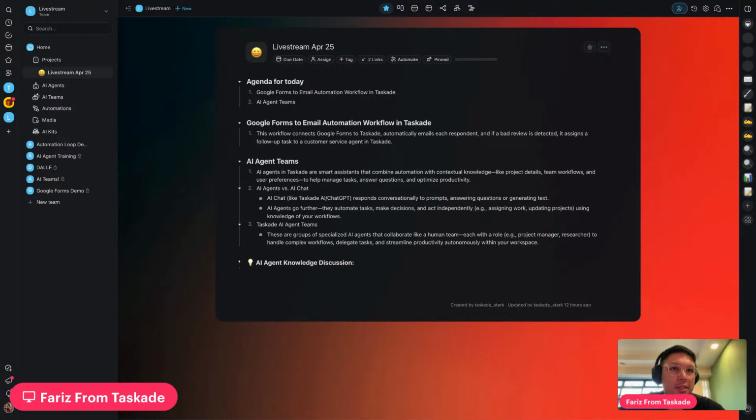So a common question is why would people use AI agents and not AI chat? You can use AI chat to get things done, but AI agents go further. If they work well, they automate your tasks. They can make decisions, and you can choose whether you want to allow them to make decisions or not. And they act independently using the knowledge of your workflows.